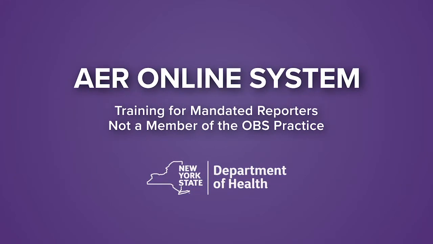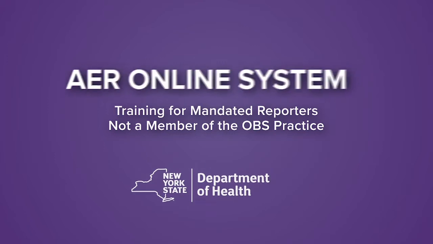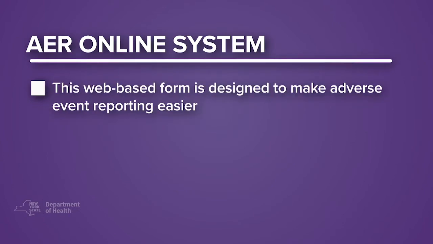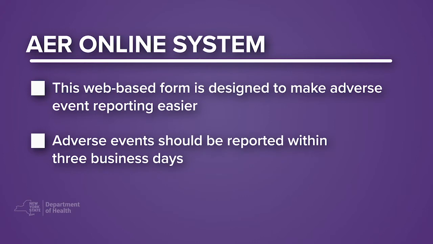Welcome to the new electronic AER online system, brought to you by the New York State Department of Health, Office of Quality and Patient Safety. This web-based form is designed to make adverse event reporting easier than ever. As you know, by public health law, an adverse event should be reported to us within 3 business days.